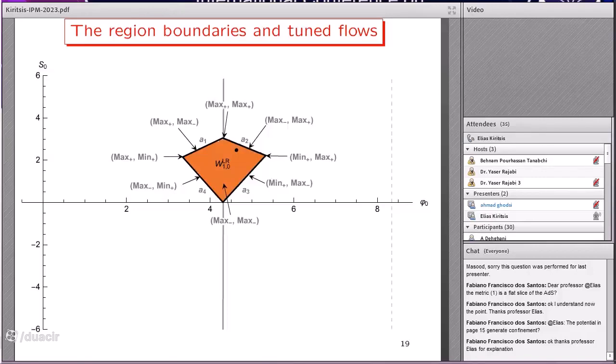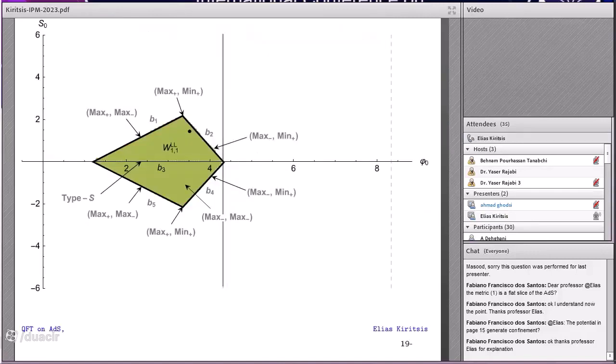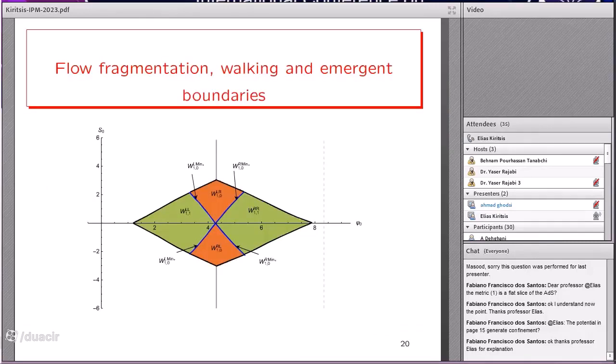These are tuned solutions. And then, as you can probably expect, if you go to the corners here, the solutions are in fact fine-tuned, both of them. For example, at this corner, you can check that you have a max plus solution, and this is codimension 2 in the space of all solutions, as is expected. Similar things happen in other parts, but I will spare you this. Although these are curiosities, they show that all solutions in general can appear, and some of them in fact present some new phenomena that at least I personally have never seen in such solutions. The new phenomena are what we call flow fragmentation, walking, that is very slow running of the scalar, and emergent boundaries that come out of nowhere.